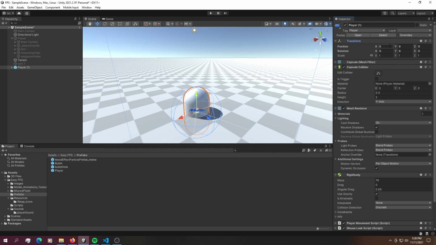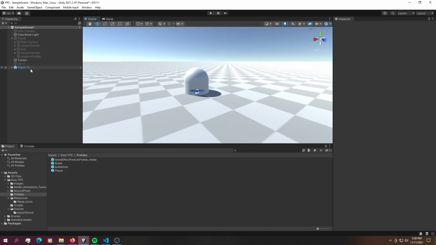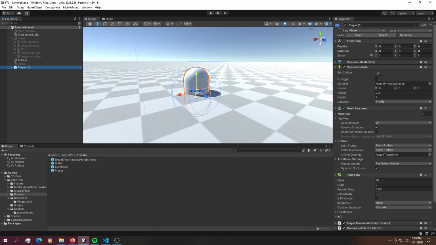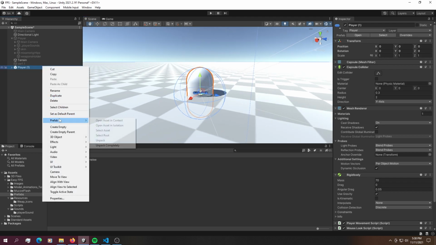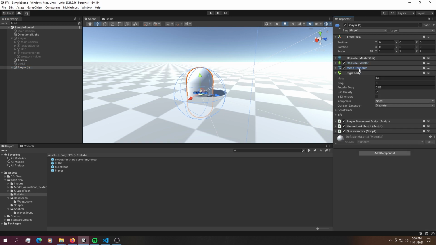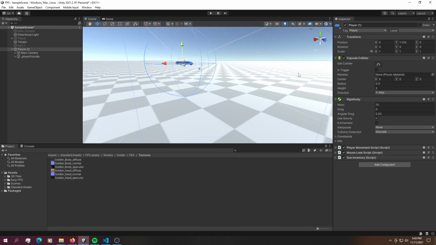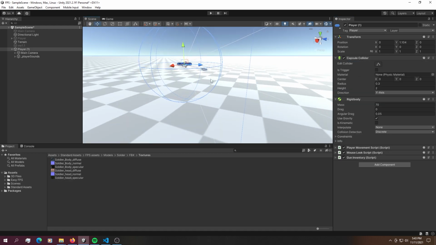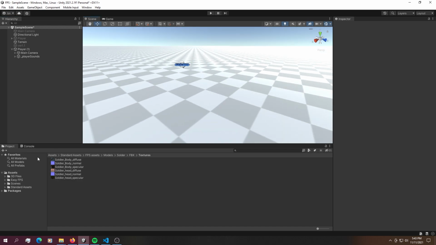Always remember to reposition your game objects. This is all you should have in your scene. You should have a player right here and nothing else. So right away, what we're going to do is first unpack this player, and then all we're going to do is delete the mesh render and the capsule mesh render. Okay, so once we've removed the mesh render from here, we want to bring the actual character right here.